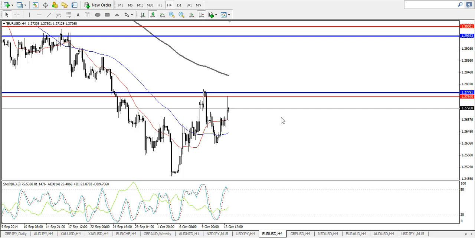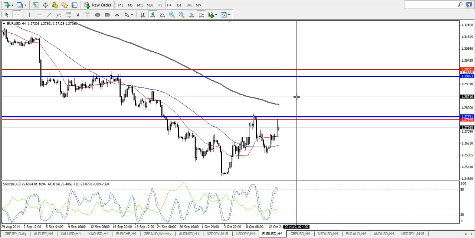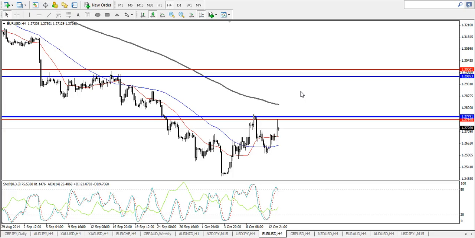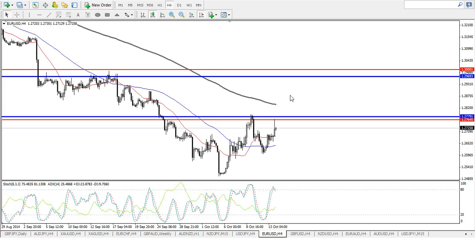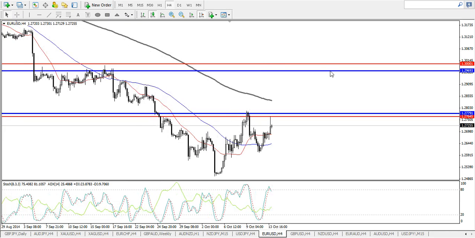So we might be able to expect price to retrace a little bit further, at least until it touches the price of 1.2780. Of course, if it breaks even higher, the next level we're going to look at is 1.2969, or probably the whole number of 1.3000. That is the key resistance level I'm looking at to go back to a short, and that might be where the major trend will resume again.